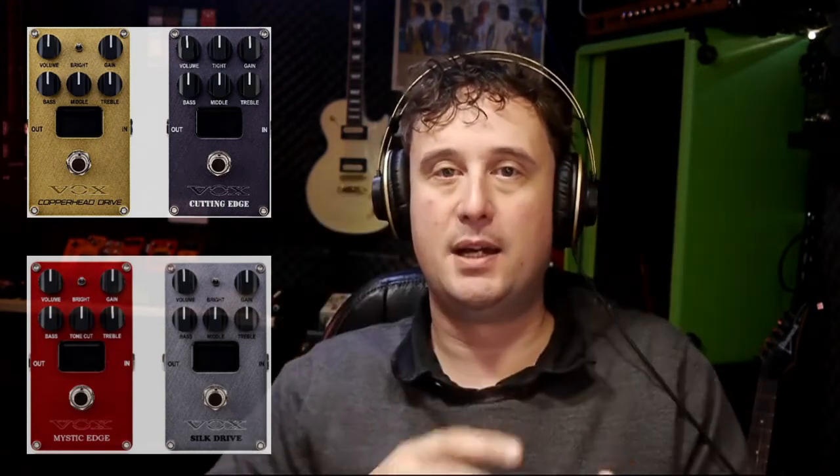The next bit of news — I'm a little bit excited about these, probably more so than I should be. Vox are associated with the company that created the new tube. If you don't know what the new tube is, it's a chip about so big and it emulates a valve, a bit like a FET does but more so — it glows green and it's pretty cool. Each one of these pedals has one in, so it's going to sound very much like a tube in there. They did the valve tube screamer.